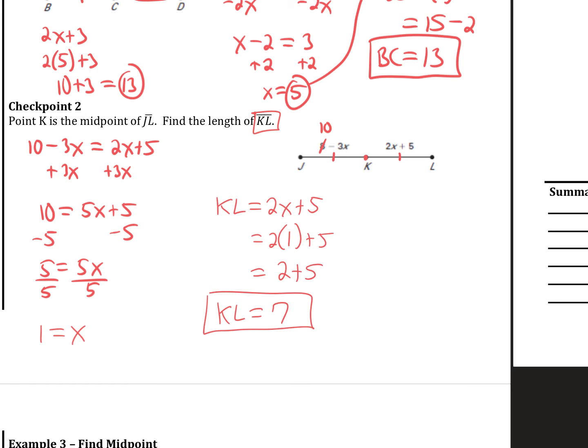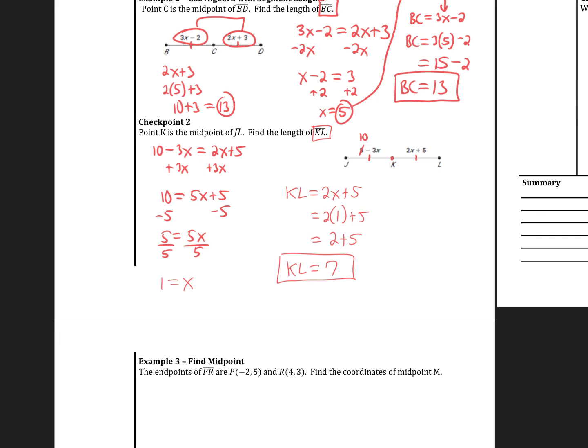Yeah, if you tried that on your own first without changing that to a 10, you might have a harder problem, but it's still the same process. It's just going to be nasty problems here, okay? All right, moving on.